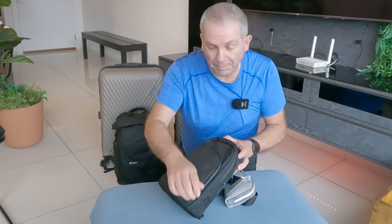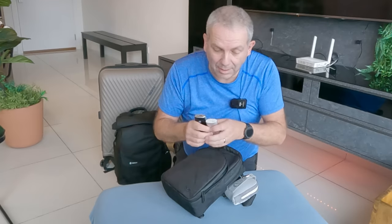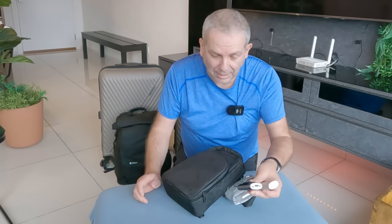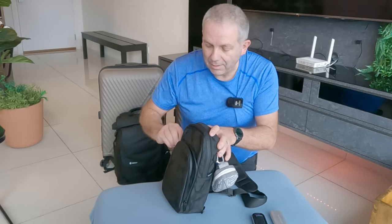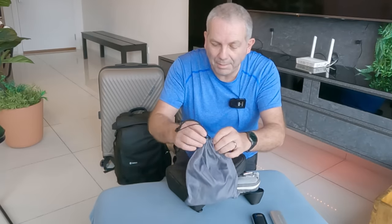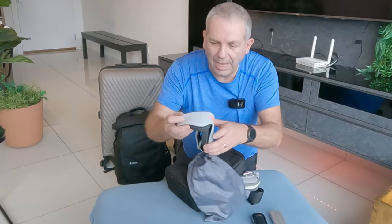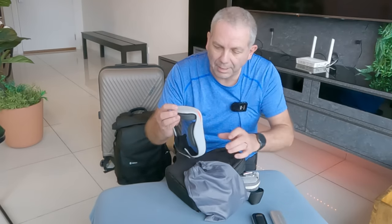The first thing I need on a flight are power banks. Many airlines don't want you to put these in the hold bag and often want to see them at security, so I keep them local. There's a third one I'll come to in a moment. Inside there are also a couple of eye masks we use on a flight to black out the light when they switch the lights on to give out food.